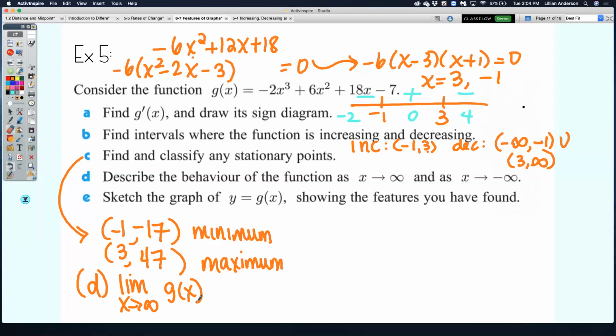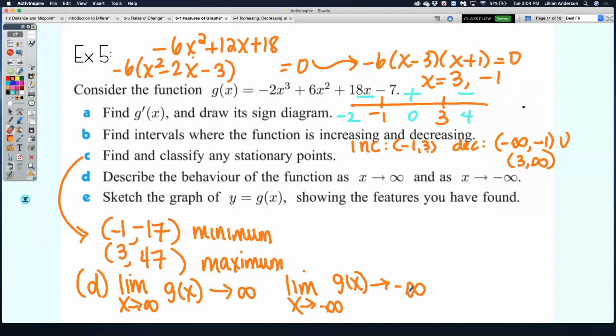Where's it approaching? Negative infinity. So as x approaches negative infinity, the limit of our function is going to be approaching what? Negative infinity. And we know this because look at the ends. I'm decreasing after -3. Decreasing means I'm going down. As x is getting bigger, I'm going down. As x is going closer to negative infinity, it's decreasing, but it's coming from a higher value at the end.